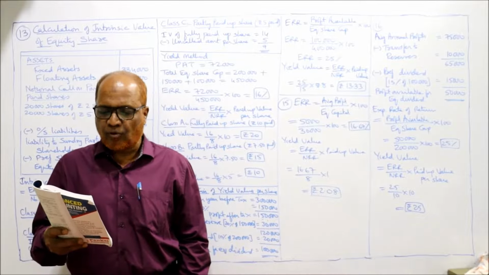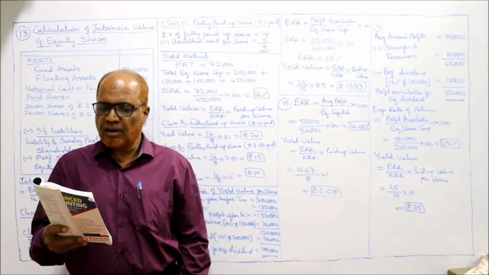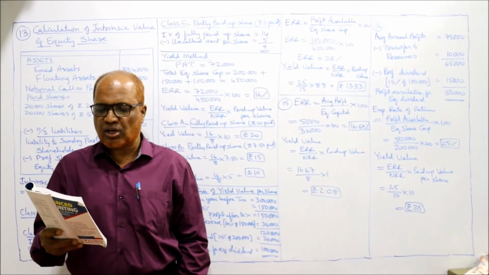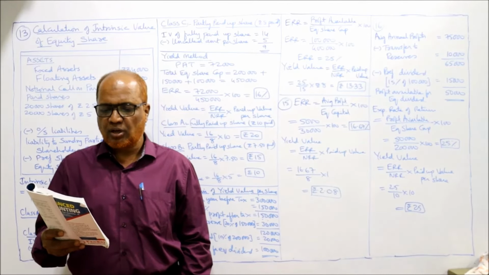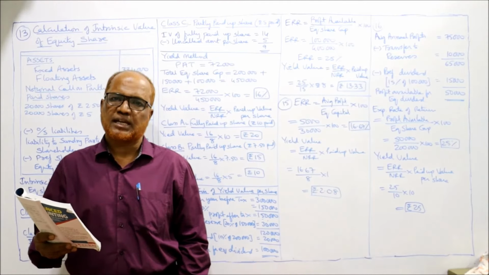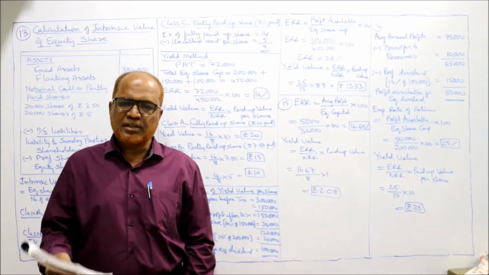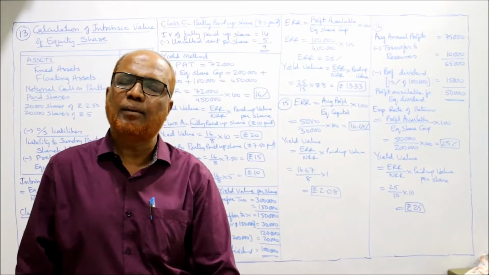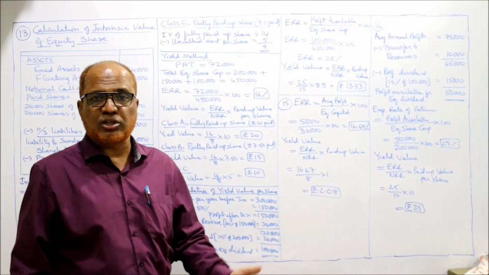Expected profits per year before tax 3 lakh. Income tax rate 20%. Transfer to general reserve every year 20% of profit. Normal rate of earnings 15%. NRR 15%. So from this information we can apply only the yield method. We cannot apply intrinsic value because balance sheet values are not given.